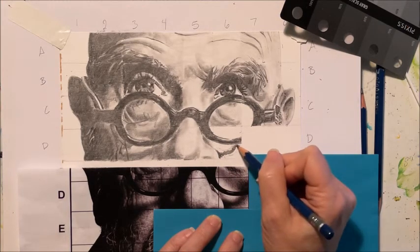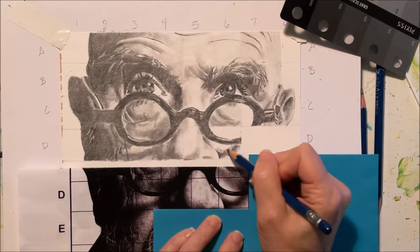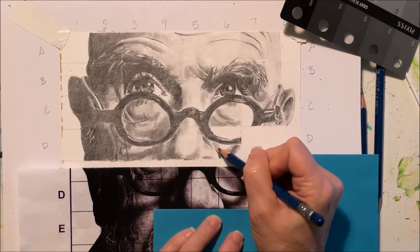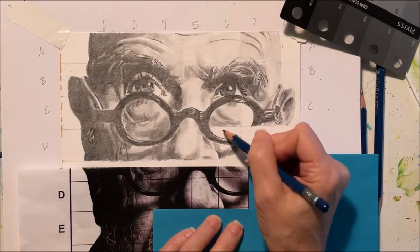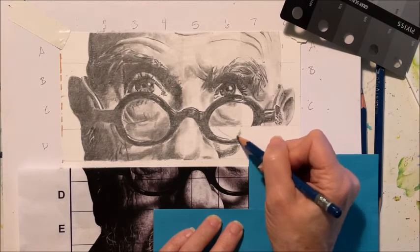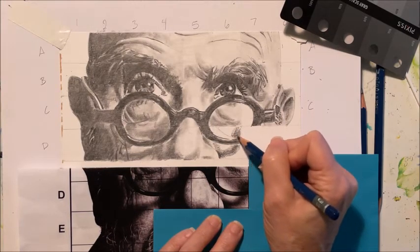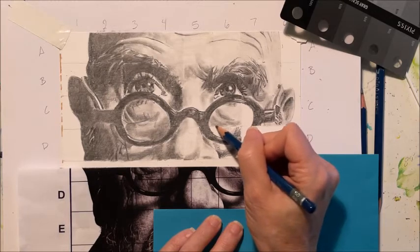So I'm gonna get my darks in place first, and then I'm lightening my shading hand so that it is barely touching, so that it gets a lot lighter very quickly. And a little bit of shading that goes up in here, and then this shading that kind of comes down. This is darker over here. It's almost black over here. And then to light.